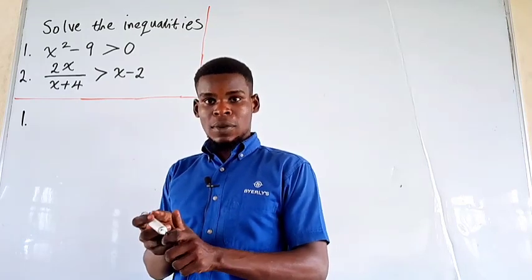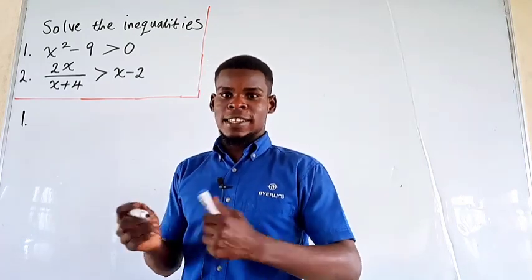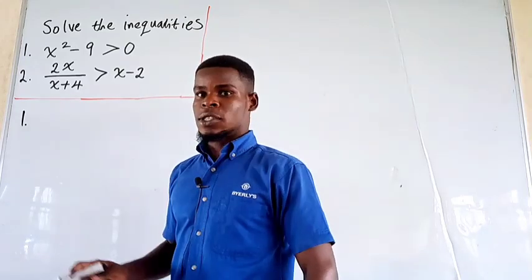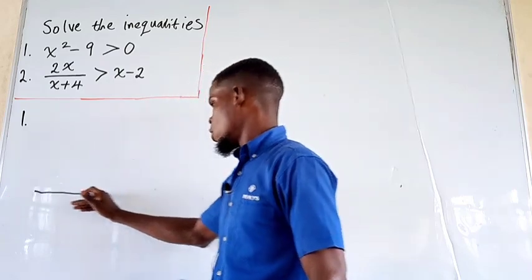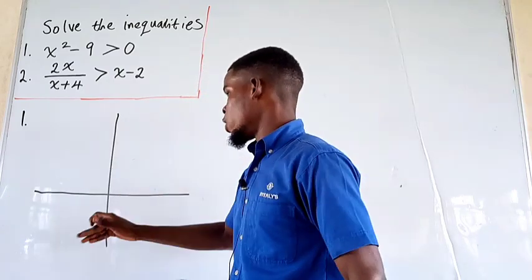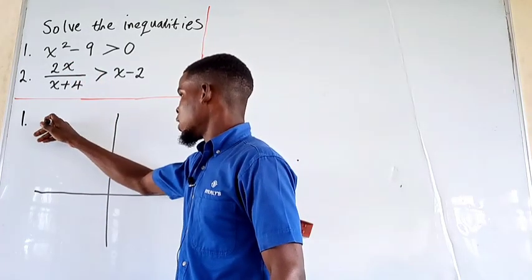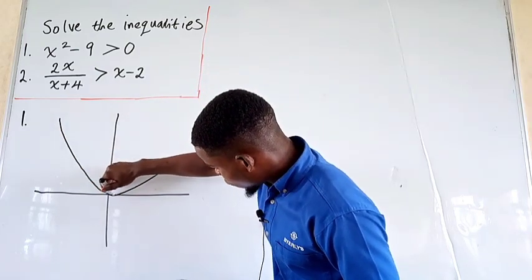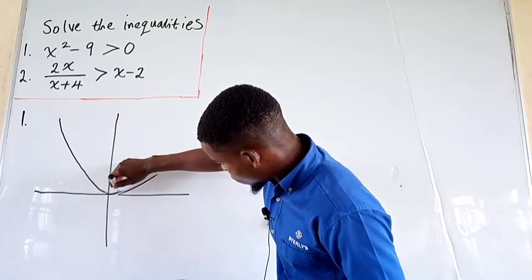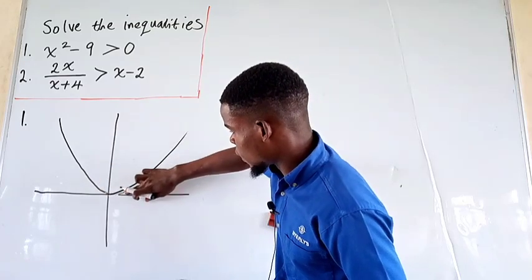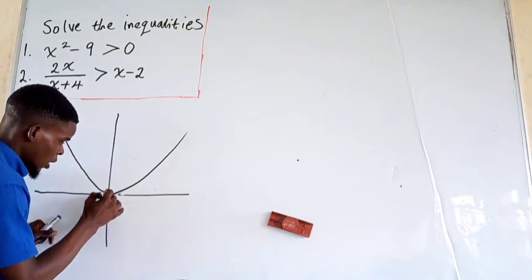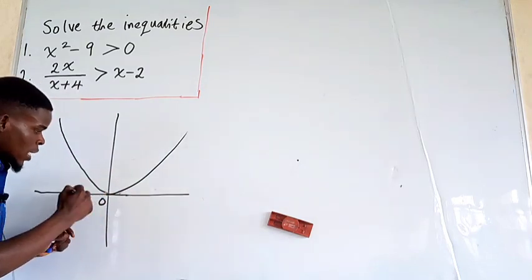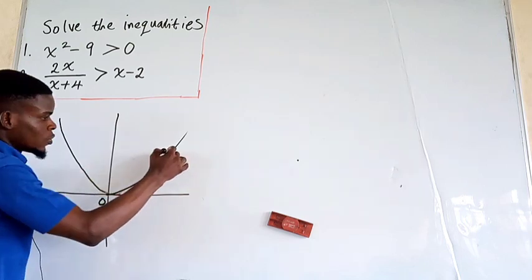Alright, so with the way I would like to do it, the second question I will consider it in another video, right? The video following this one. But the first question, let's look at a graph. When we have a graph of x squared, alright, it goes like this. It's just a curve. Okay, it touches this point at the origin, and it moves on like that, right? That is how it looks like, x squared. Okay, so it just meets at the point 0, and it moves on like that, alright? It moves this way.